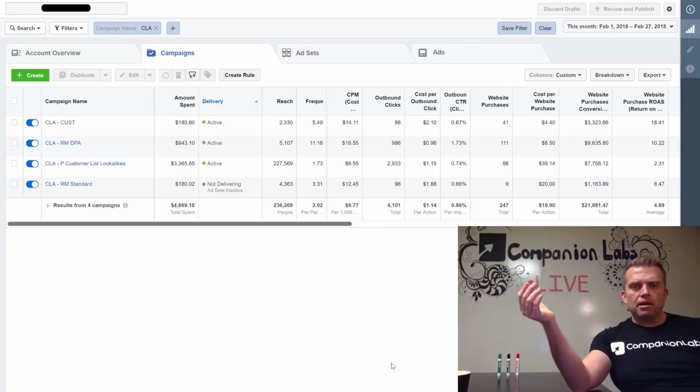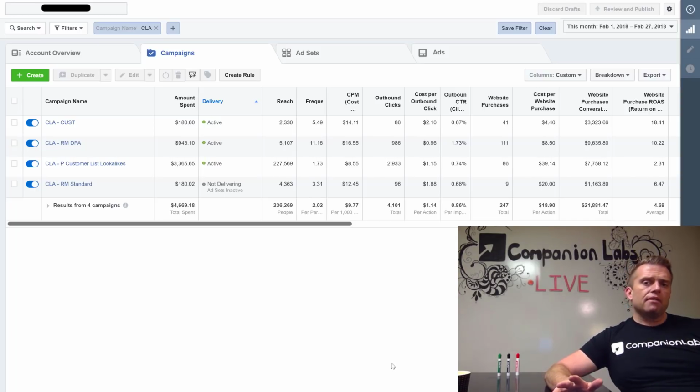So when you're thinking about your business and how you're communicating with people based upon those different buckets they fall into, it's critical that you isolate that within your campaign configuration in Facebook, and it's going to make everything better: the performance of your campaigns, understanding how your campaigns are performing, and also, when you're using CompanionLabs, that's going to work better as well.